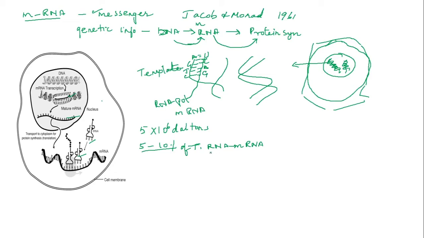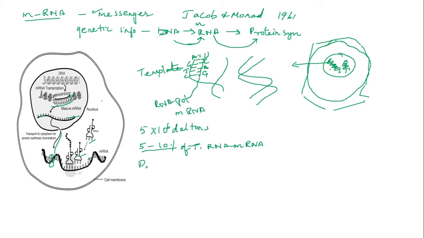After the mRNA is formed within the nucleus, the mRNA slips out. Here you can see very clearly, this is the DNA strand on which the mRNA is formed. This mRNA strand slips out into the cytoplasm, where the ribosomes bind to the mRNA strand and they help in the process of protein synthesis.